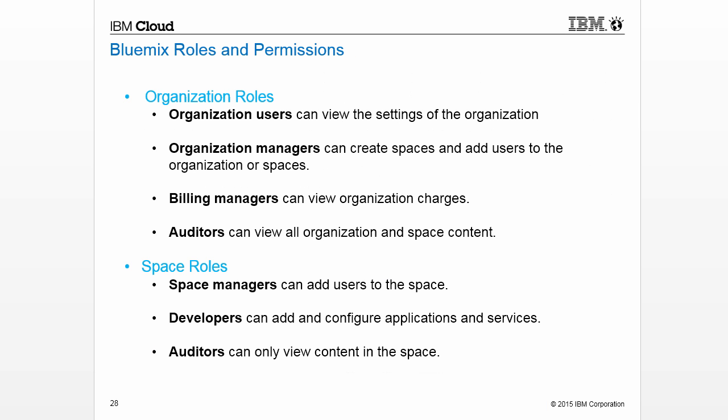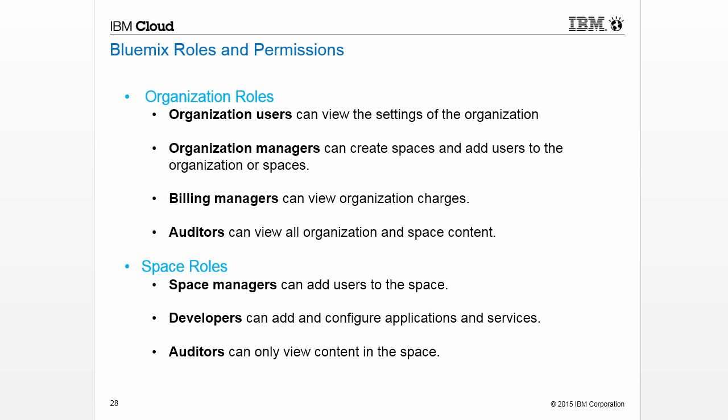Bluemix enables collaboration on projects by assigning users within an organization and within the spaces in the organization. Organization users can view the settings of the organization. Organization managers can create spaces and add users to the organization or spaces. Billing managers can view organization charges, and auditors can view all organization and space content. The organization owner will have all roles granted by default.